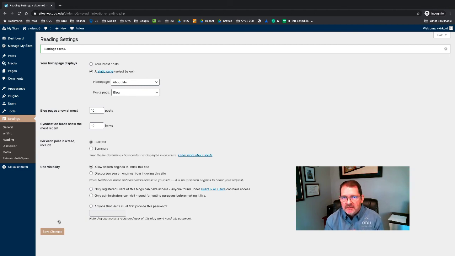You want web crawlers from Google and Microsoft Bing and perhaps other search engines to be able to find your site. This is what enables them, those search engines, to do that. So by clicking on this, then myself and anyone else, as long as they have your URL, will be able to go to your site. Without this, they'll be prompted for a login, and nobody will be able to see your site.